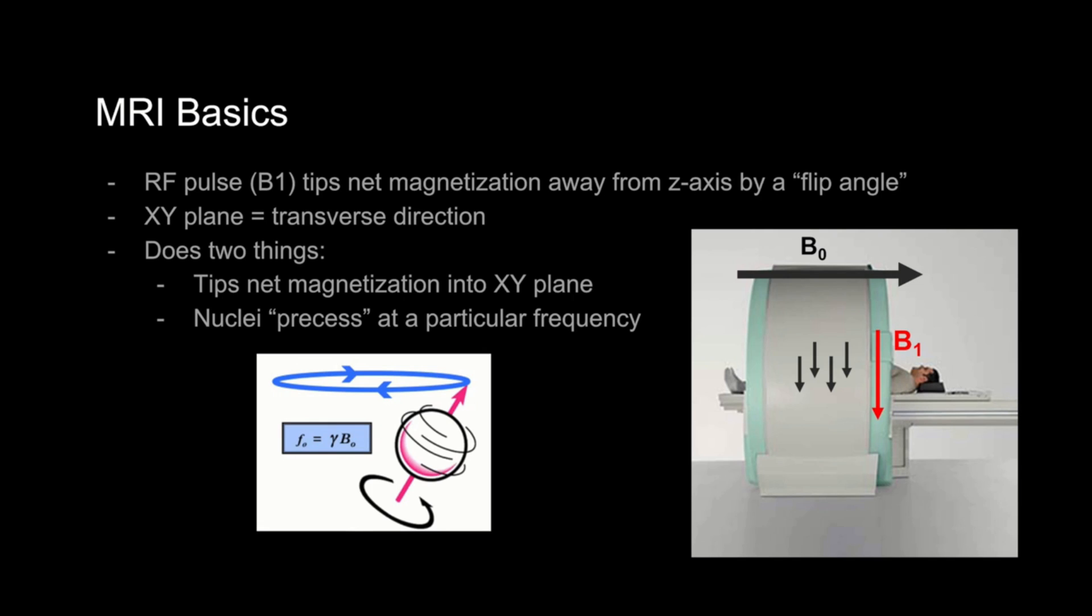Another important point to realize is that we generally detect MRI signal in the xy plane with a coil, essentially a coil of wires. We know from basic physics that if we put any coil of wires in a varying magnetic field, this is going to create a measurable current in the coil. So in MRI, a net magnetization vector tilted into the xy plane, if the detector was down here, we have a net magnetization vector in the xy plane that is precessing. So it's pointing towards, then away, then towards the coil. And that varying magnetic field is going to create a current in the coil, and that's where we get the MRI signal.